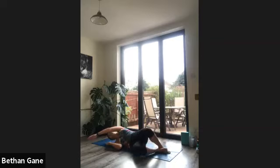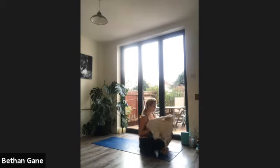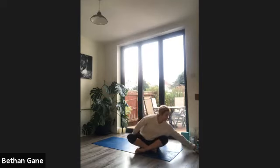And then make your way to any position that you would like for your relaxation. So it can be seated as it's early, it can be surrender, lying on your belly. It can be on your back in Shavasana. Take a few moments to make yourself completely comfortable. Close your eyes. Soften your face. And relax your whole body.